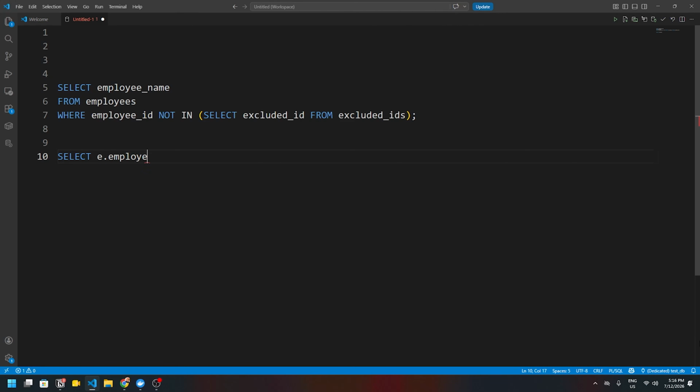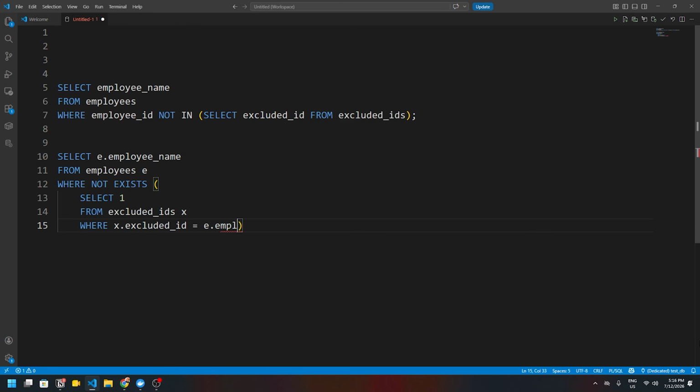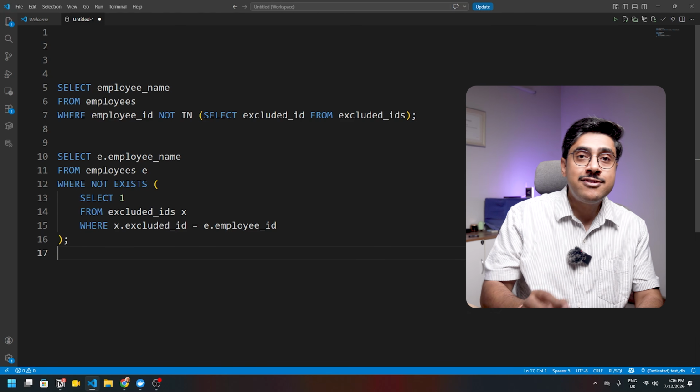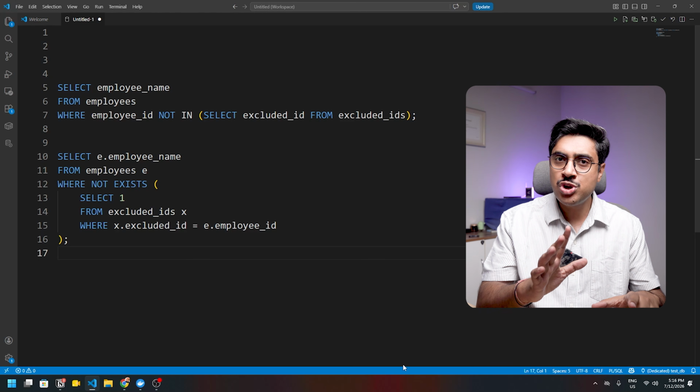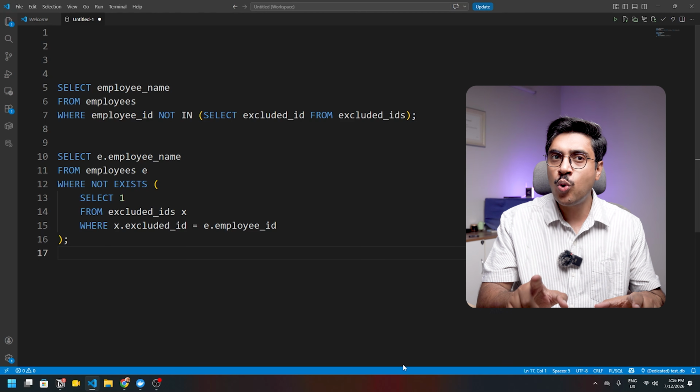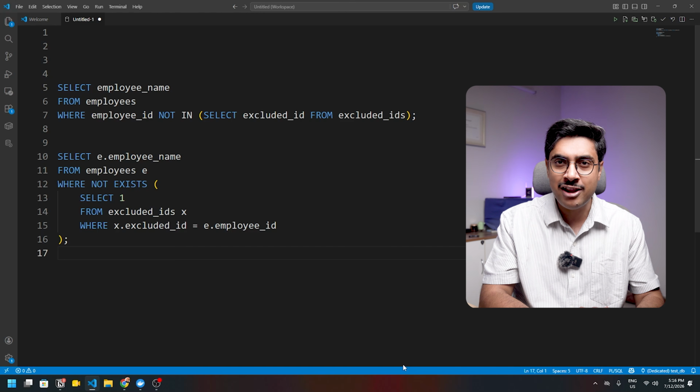Now let's write the same logic using NOT EXISTS instead and see what changes. NOT EXISTS works differently. For each employee, it asks one direct question: does at least one matching row exist in the excluded_IDs table?